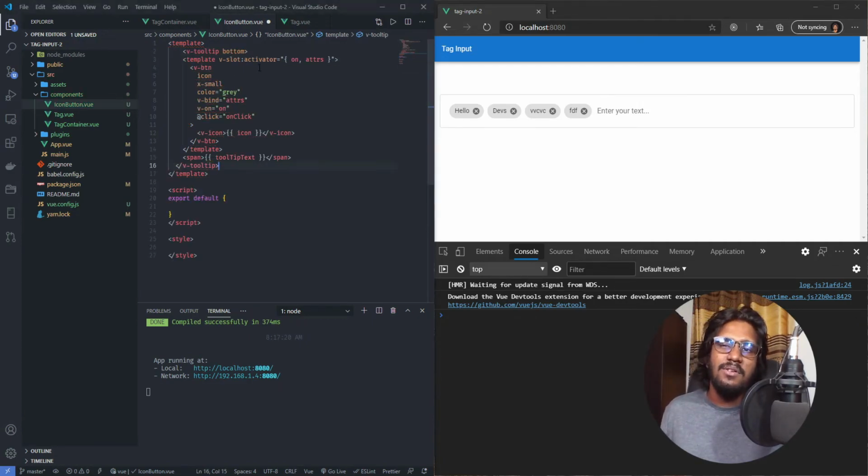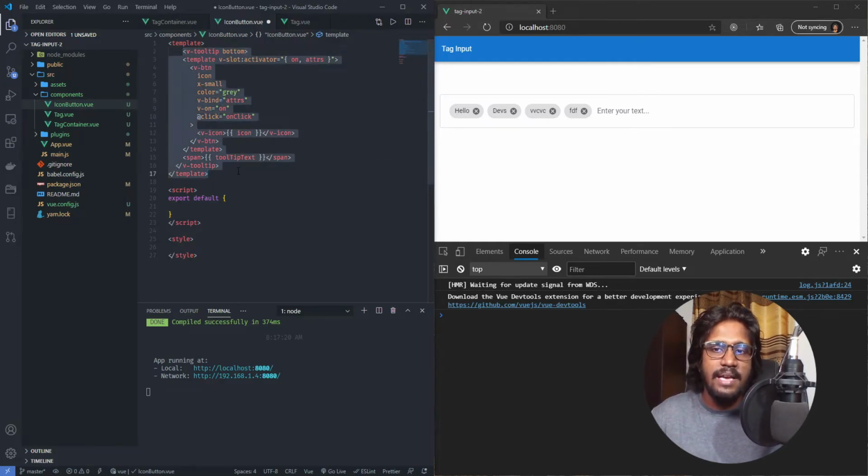Actually I thought no need of typing those things manually again, because these are the things I extracted from documentation as well. I need to have a button that is adding here, v-btn. I'm specifying that I need icon, so the icon is displayed here, v-icon, and I need to have a template v-slot inside tooltip, because I wanted to display a tooltip in my button as well. So those are the things, and here we have tooltip text.